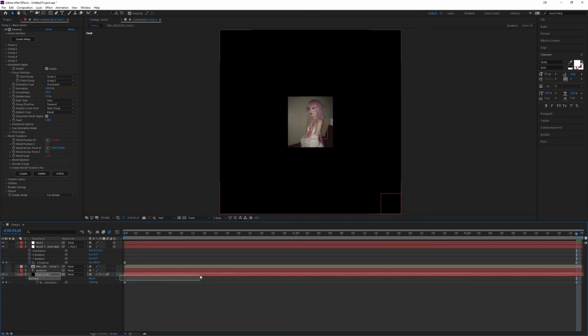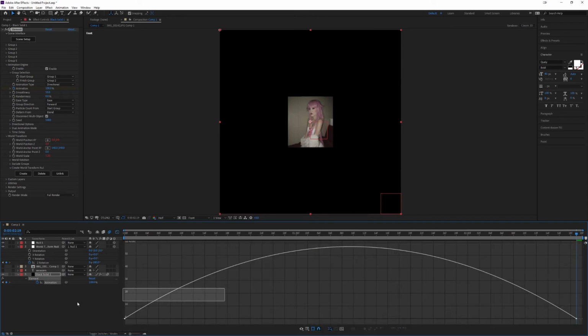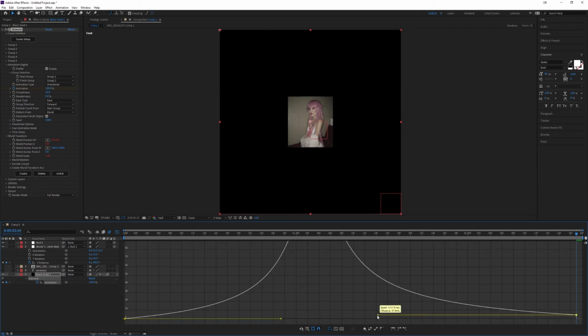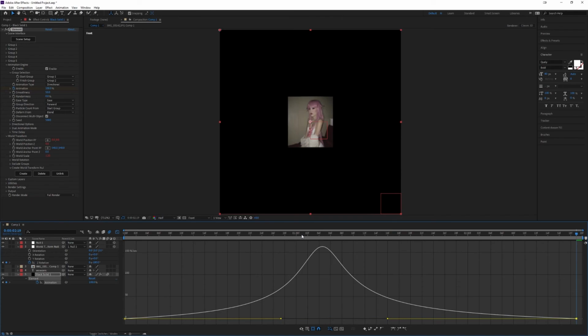And then you want to easy ease that and put a speed graph on that, so it'd be smooth. And just make the graph similar to the other one. It should look something like that.